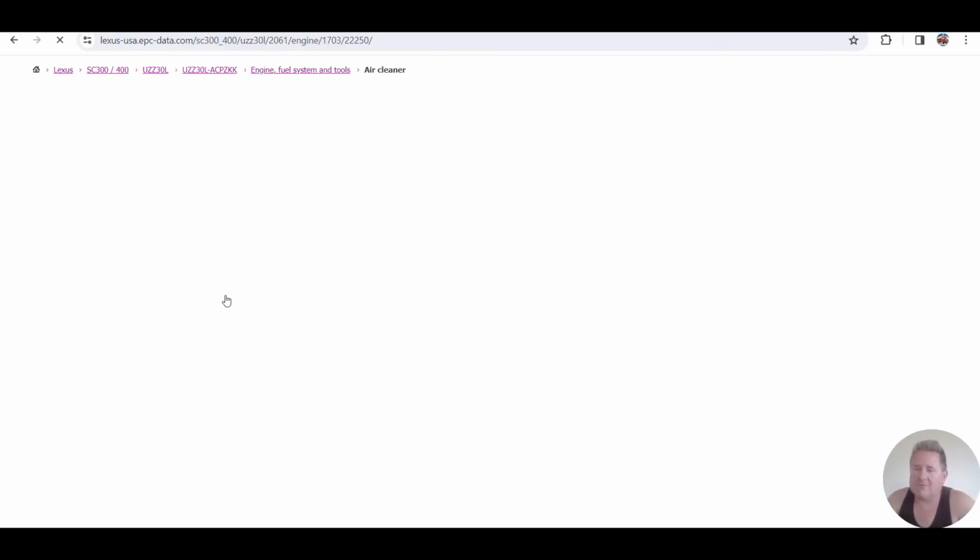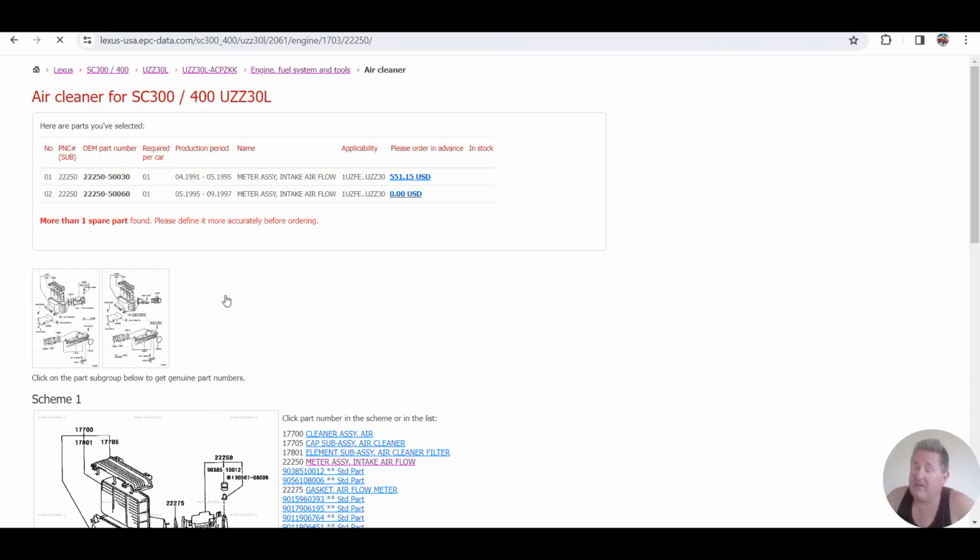Right, now guys will also ask whether they can run the later model airflow meter. No, it's a hot wire. It works differently. The early ones run a frequency that the ECU measures. The later one runs a voltage. So that isn't going to work for you.